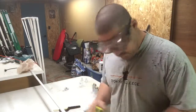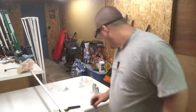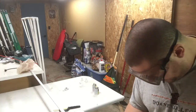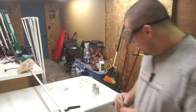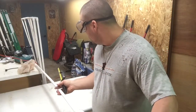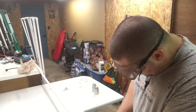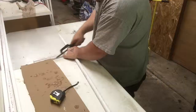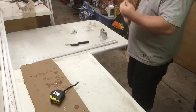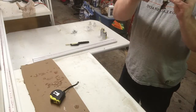So starting from the wall, measure 3 feet. Where's my marker? Here it is. 3 feet, right there. Cut that off, or shut my tape. Now I can cut it off. So I got that one, and I have this much left over.